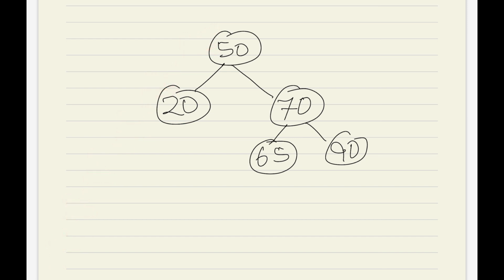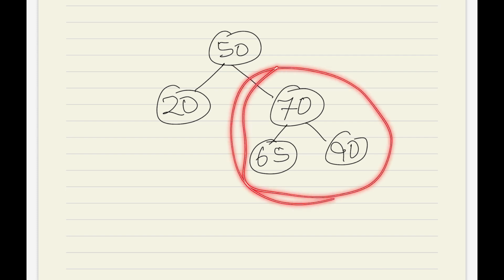The node that is at the extreme left is the minimum among all the nodes in the binary search tree. Similarly, to find the maximum, just move to the extreme right, because we know that the right subtree contains the nodes that are greater than the root node. Consider this one, 50. It has a left subtree and a right subtree. All the nodes here in the right subtree are greater than 50. So if you want to find the maximum, consider this right subtree.